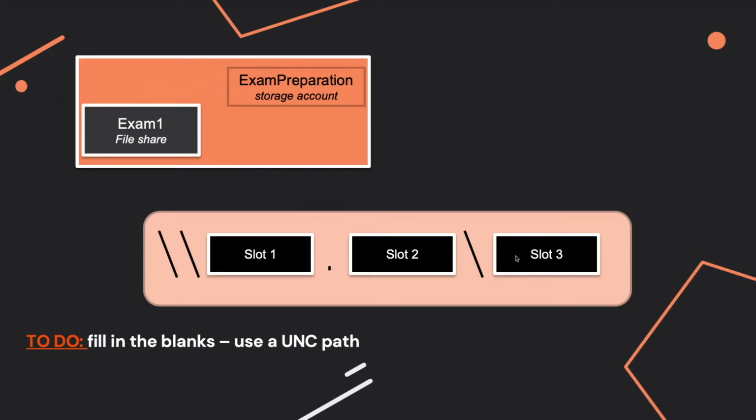I think it's important to understand what's in each slot because maybe they mix them or they find another way to ask the question. And also what's important to know here is that you have to use a UNC path. For those who don't know, a brief explanation: a UNC path is a path to a folder or to a file on a network, and actually it contains a server name in it.